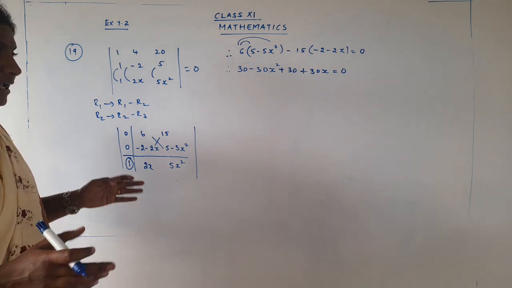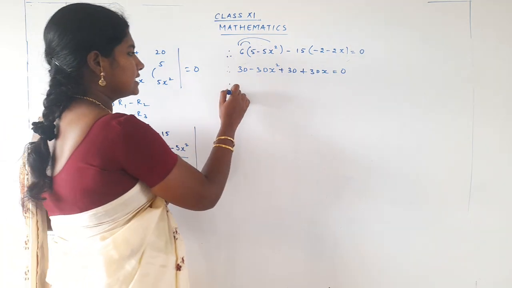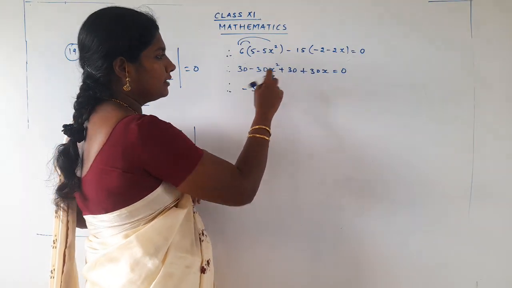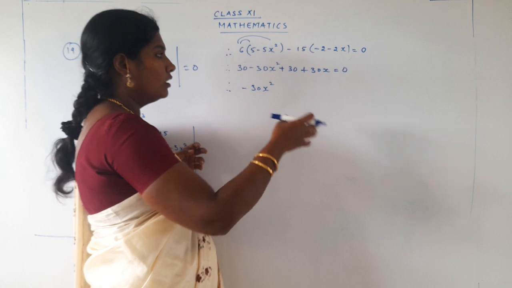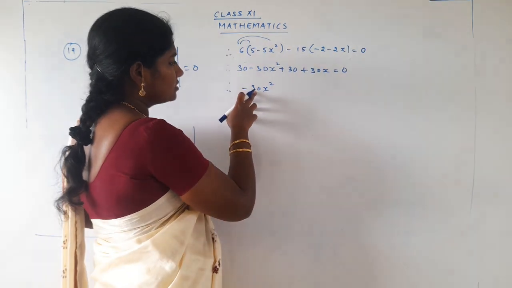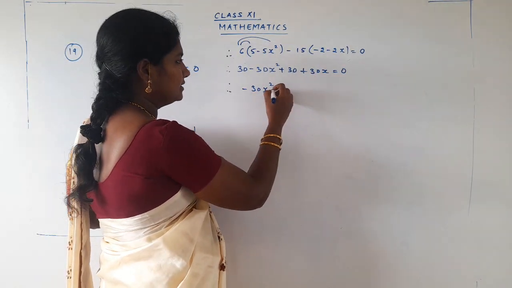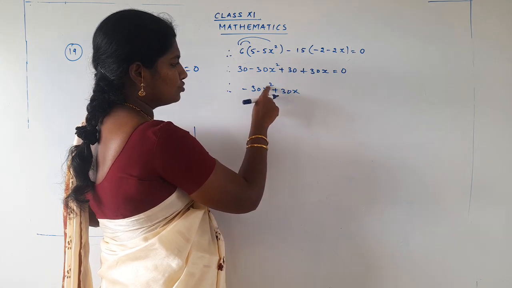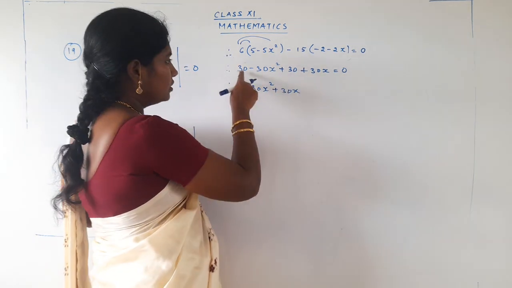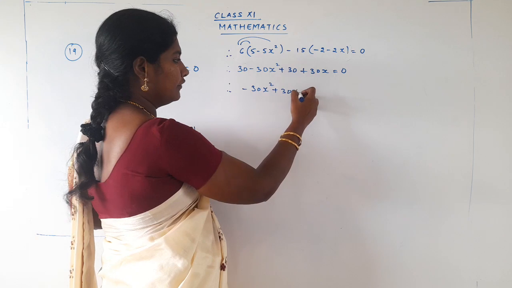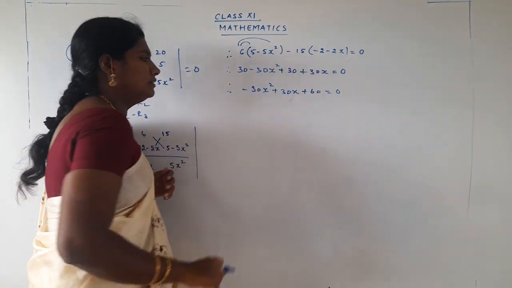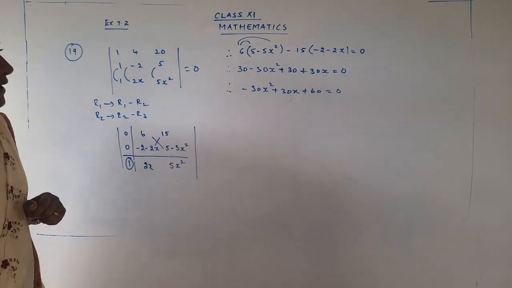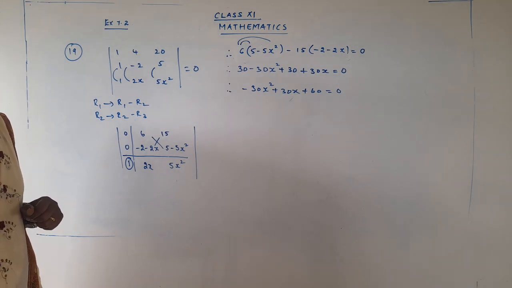So now we are just going to arrange in a proper order. So I get this as minus 30x square. I will take according to the highest power. Okay, so first x square, then I will take x, then I will take 0. So now this is 30x square, then 30x, so 2, 1, then next I will take 0. So 30 plus 30 will give you 60, is equal to 0. I get minus 30x square plus 30x plus 60 is equal to 0.